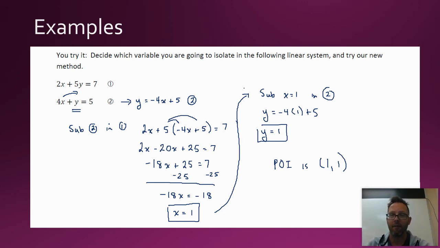But you definitely need this. You need to practice. You need to practice identifying when this method is a good one to use. And it's a good one to use when you can see a variable all by itself. It's easy to isolate. Then you can sub it in, and it's just a bit of solving equations. And none of the equations you get with this method are overly complicated. You're going to have to use the distributive law most of the time, collect some like terms, two-step solving. So there are several steps, but I would argue each step is manageable. You guys can do it.